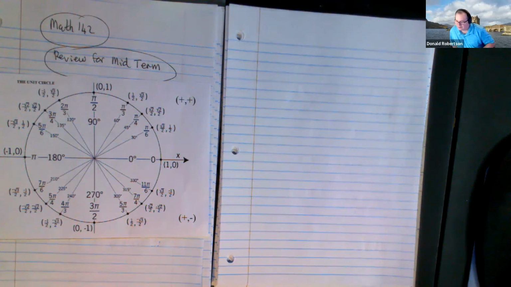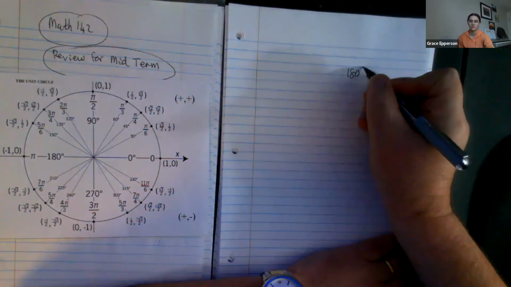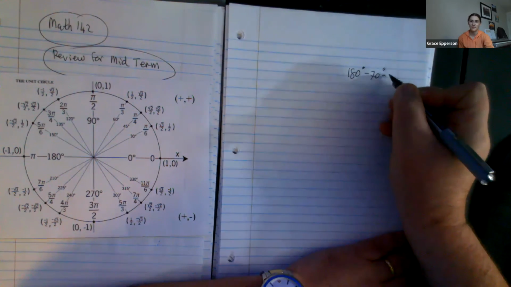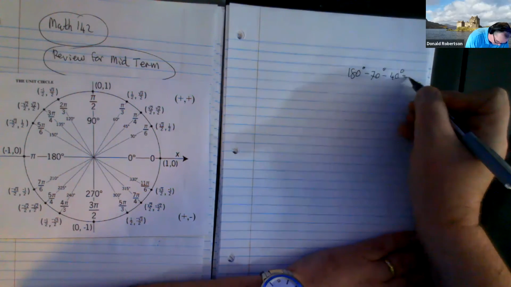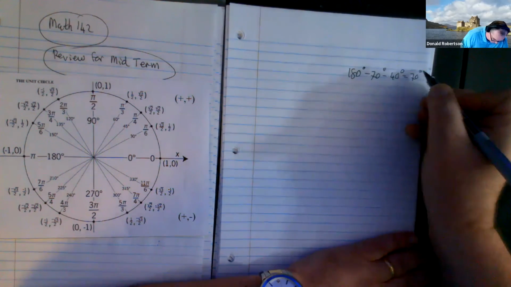Chris? Also for showing your work, if we know two angles of the triangle and obviously you just subtract them from 180 to get the other one, can we fill in the other angle, or do you want us to write it out? What I would like is for you to show that little calculation. And it doesn't take long to write down.